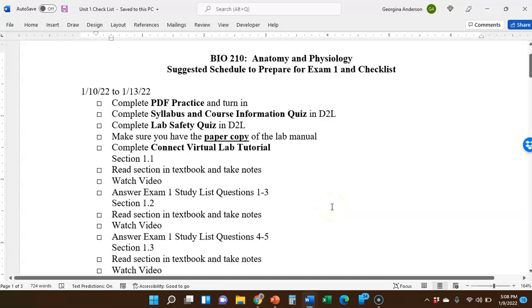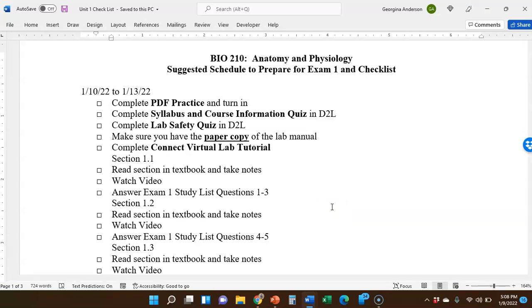So I think that's all the information that I have for you right now. Please send me an email if you have any questions. And I welcome for you to come to office hours this Thursday and introduce yourself and bring any questions that you have about the course or about the beginning of the material.